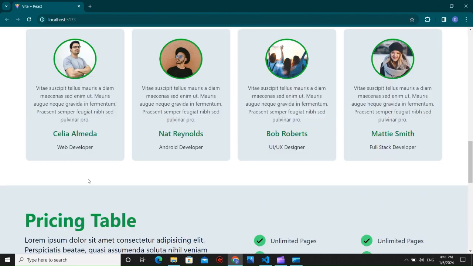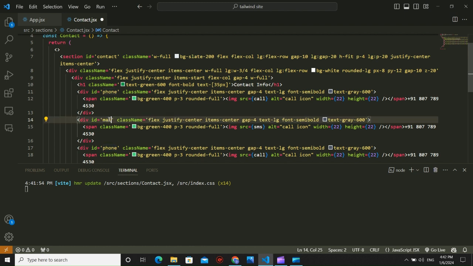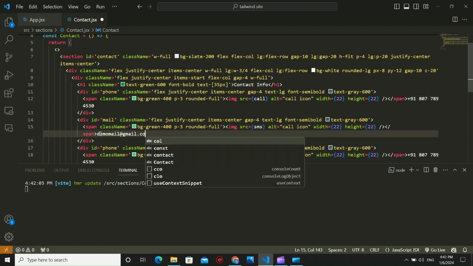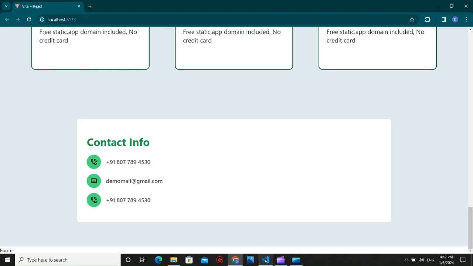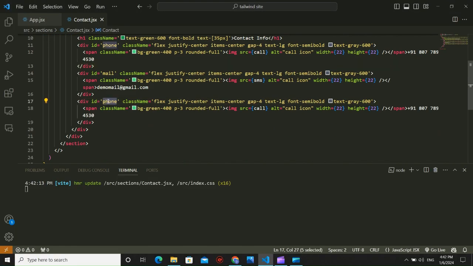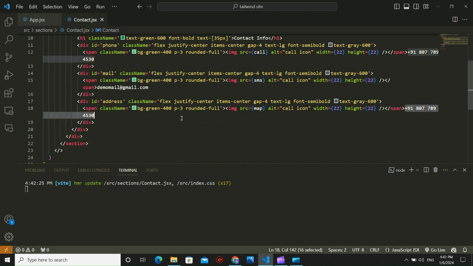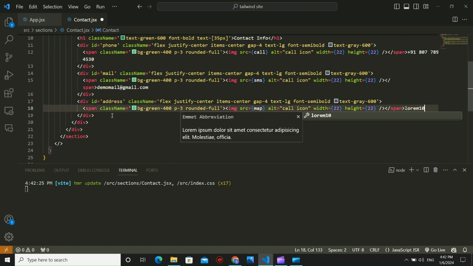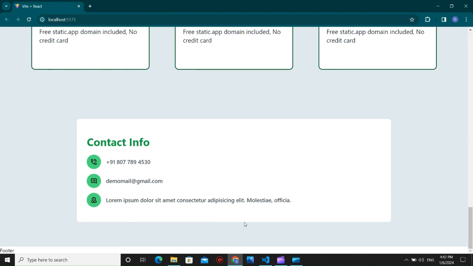So you can see that our this is rendered here, and for this you can also write here div if you want, but this is not necessary. And for here, let's give a random mail here, demo mail @gmail.com. So let's save it, and you can see that I have this mail here. And for the last one, this is our address. Write here address if you want, and for this update it to the map, and let's enter here any random lorem 10. Okay. So see, okay, so this is our address.